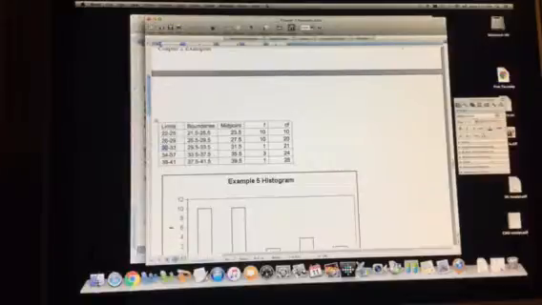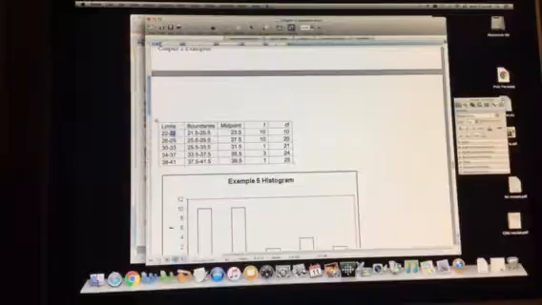Add 4 again, 34. Add 4 one more time. Lower limit of the fifth class is 38. Now, to find the upper limits, we look at this 26 and say, all right, we've got to back off 1 down to 25. So the upper limit of the first class is 25.